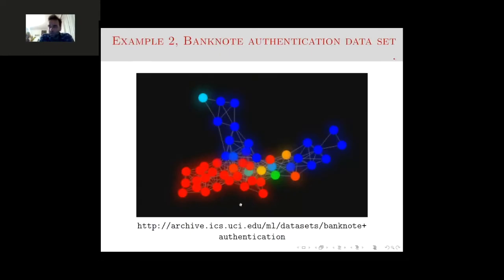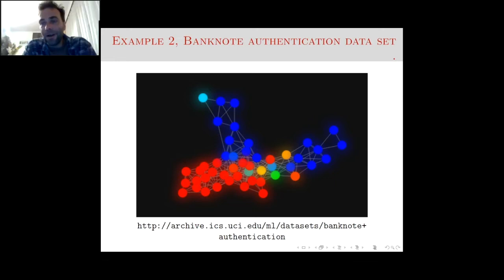Another example is coming from the UC Irvine dataset. That's a banknote authentication dataset. So what they are doing is they are looking at banknotes. Some of them are fake, some of them are real. And each banknote is assigned a vector of characteristics of length 13, if I remember correctly. So each banknote is represented by a point in 13-dimensional space. Moreover, we know that some of the banknotes are fake and some of the banknotes are not. And we can use it as a coloring function. And in this case, the red points represent the real banknotes, those which are not fake, and the blue points represent the fake banknotes. And immediately we see that this point cloud has the shape of a letter Y.